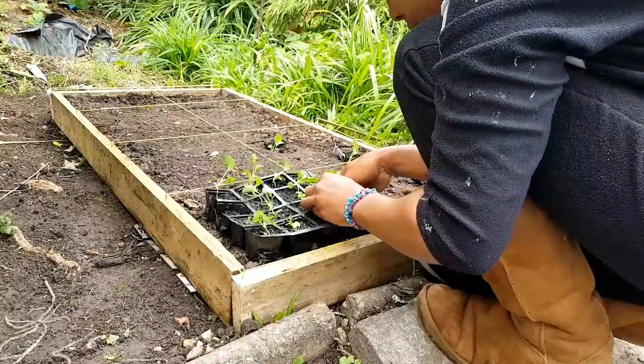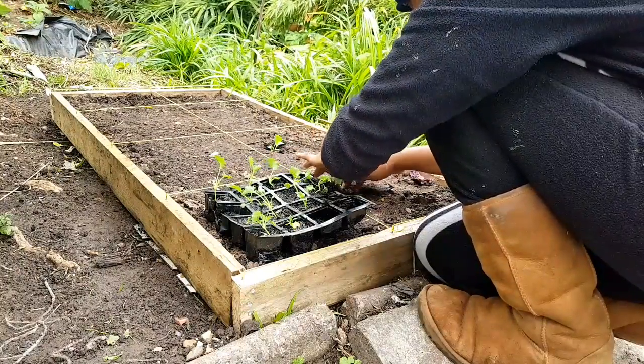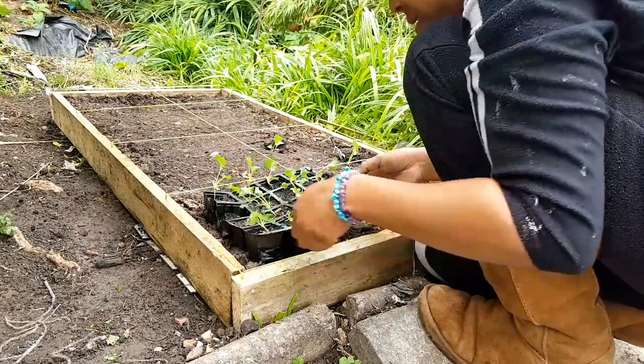I love these kales as well. I use them in a lot of steamed veg, like with cabbages and spinaches and carrots and sweet corn.